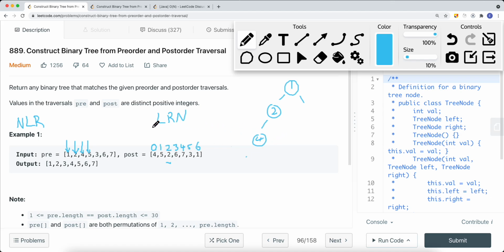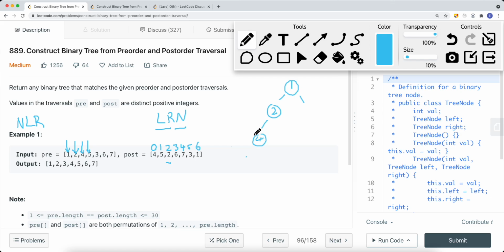Because like I said before, in the postorder traversal, the children always come before the current node. So if I want to know if a node is the child node of the current node, the child node's index should always be smaller than the current node's index, right? But in this case, it's not the case.